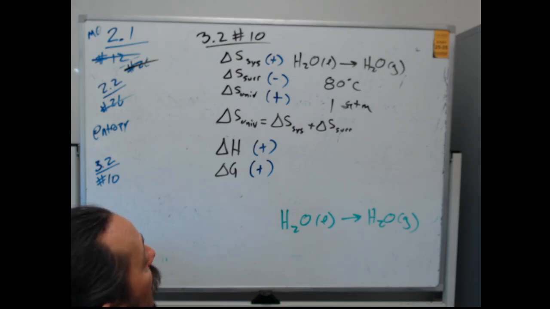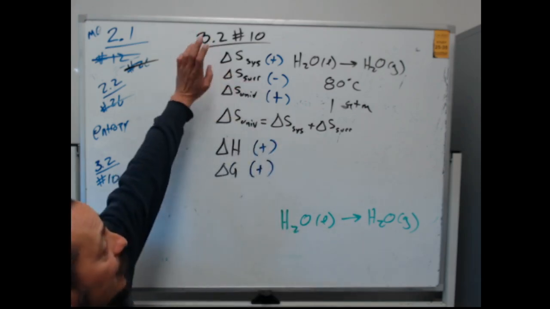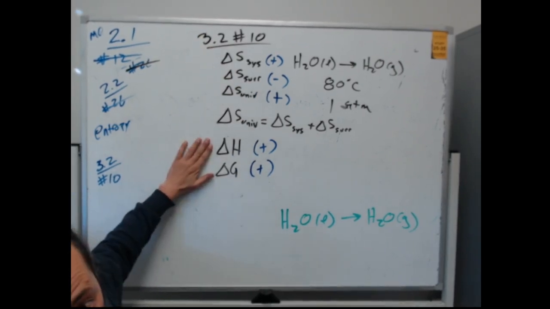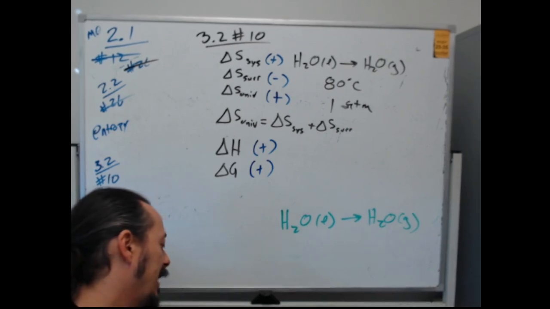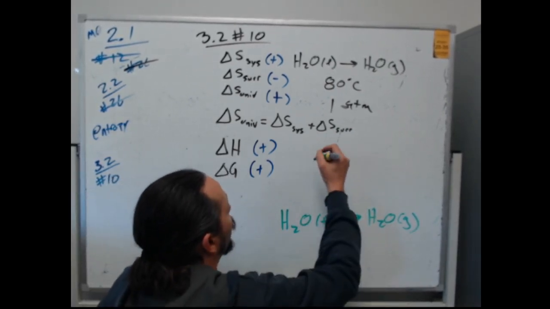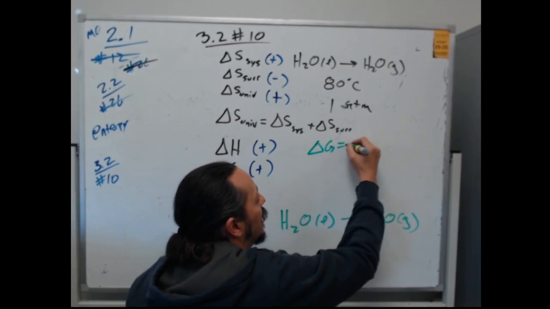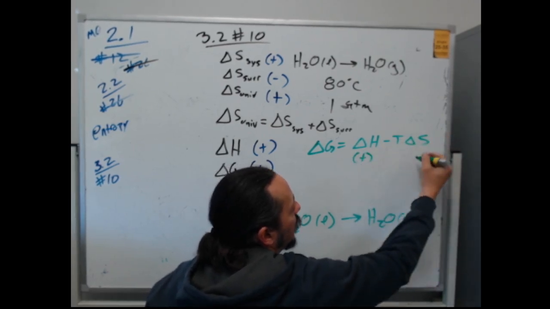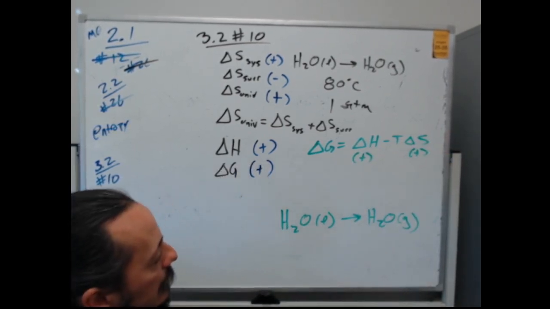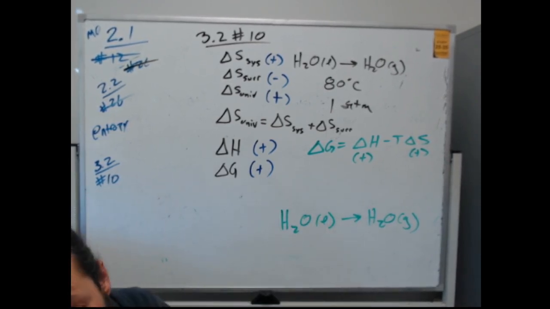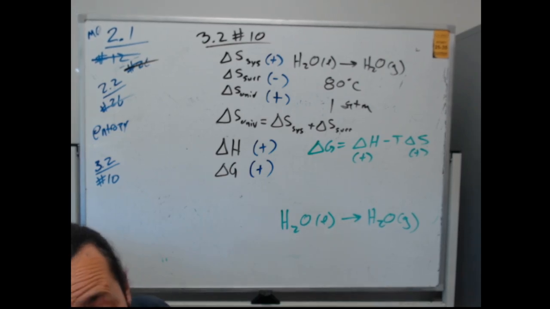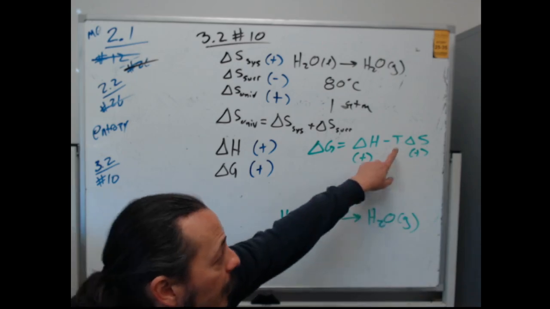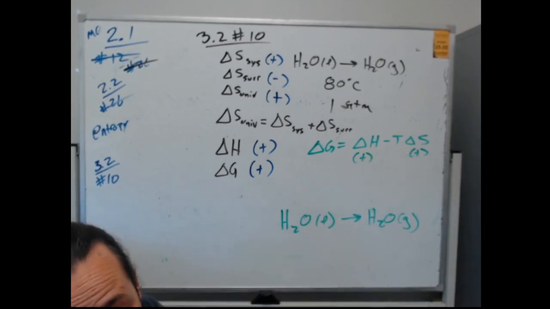We could, if our delta S of system is positive and our delta H is positive, that's kind of a tricky one, right? So if we've got delta G equals delta H minus T delta S, and we know delta H is positive, but delta S is also positive, delta G could be positive or negative, or zero, right? We could flip through all three of those. Different temperatures would make it positive, different temperatures would make it negative, different temperatures would make it zero. So there's some temperature dependence there.